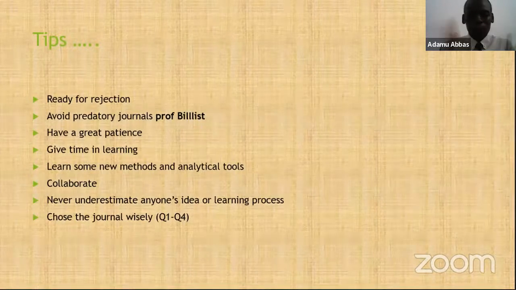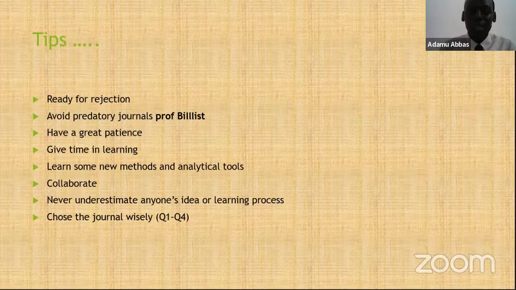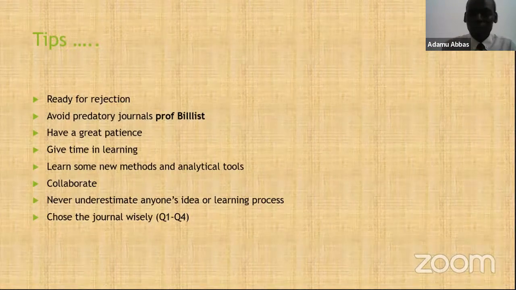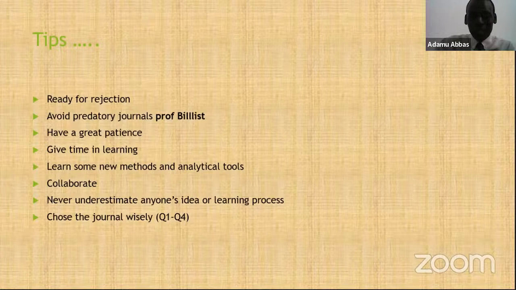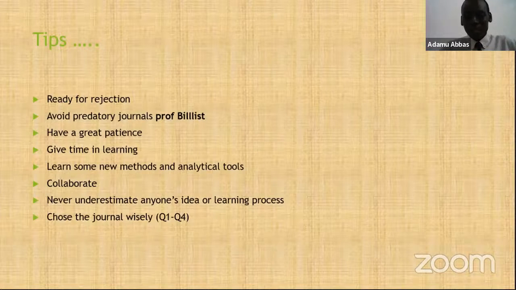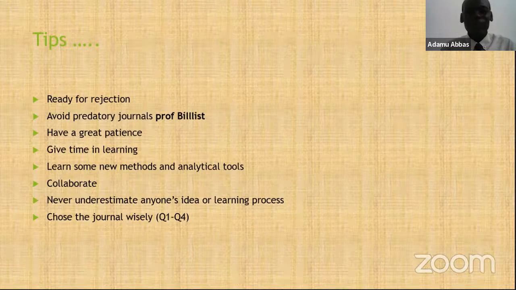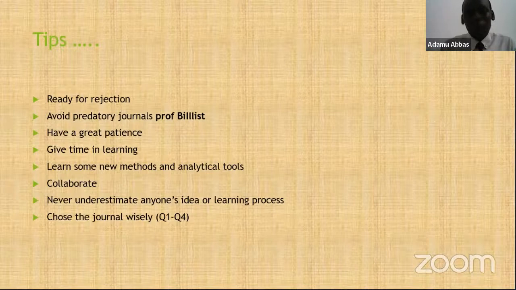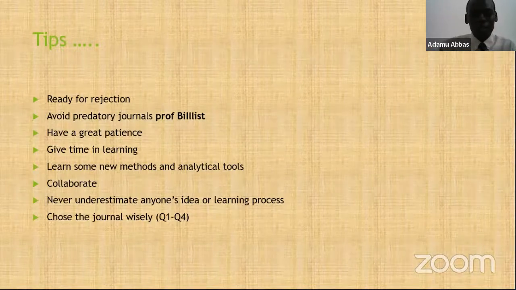It's very important, after you finish your research and want to submit for publication, that you choose journals wisely, because there are different categories of journals. Their categorization in terms of quality is Q1, Q2, Q3, Q4. So it's based on quality. When we talk about Q1, we are talking about high rank, high quality journals. Q4 is still a good journal. Once a journal is in that category from Q1 to Q4, they are all good, but the quality is different.